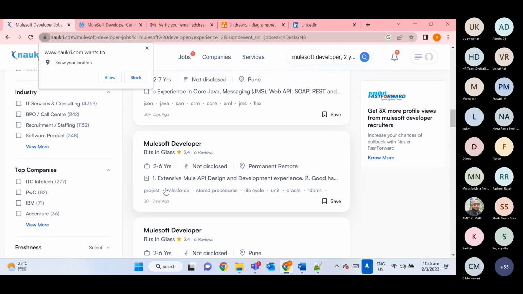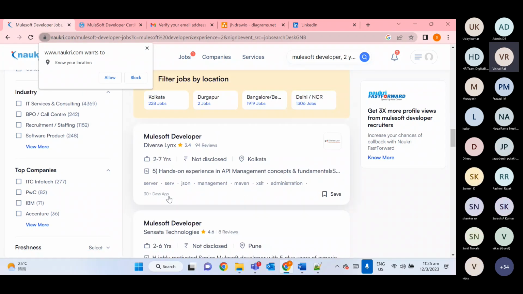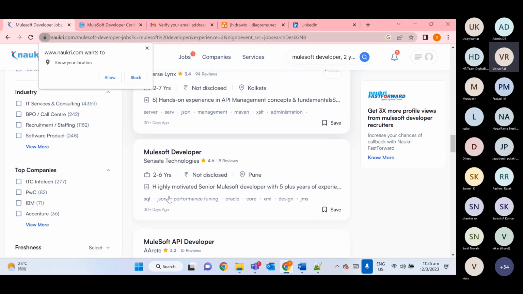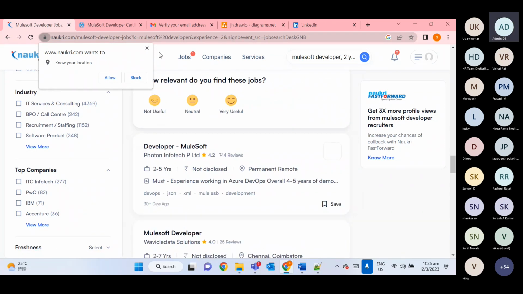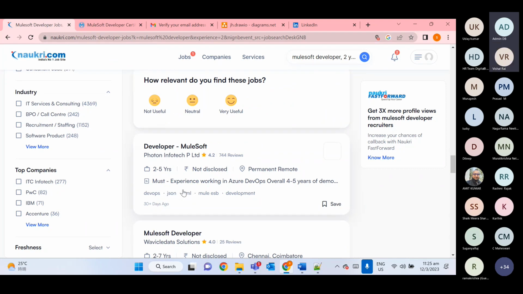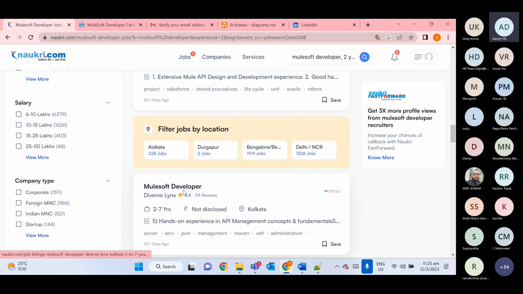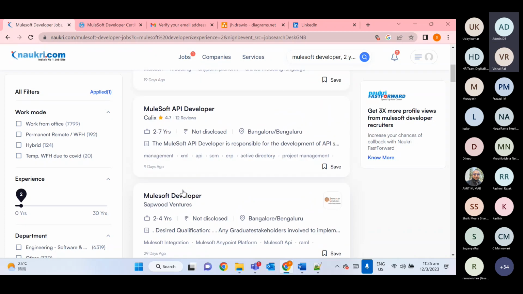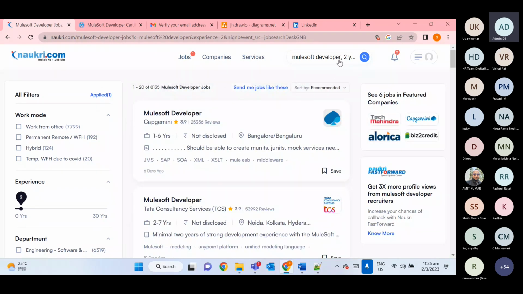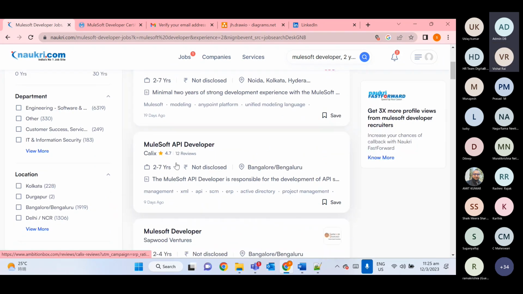Do we need to take any membership to get our resume shortlisted, or will they call us directly? See, two things are there. First, they will filter and contact you. Second, you filter and you contact them. So don't wait for them to filter you and approach you. You can filter them and you can approach them. Go here, apply there. Go to this, apply there.